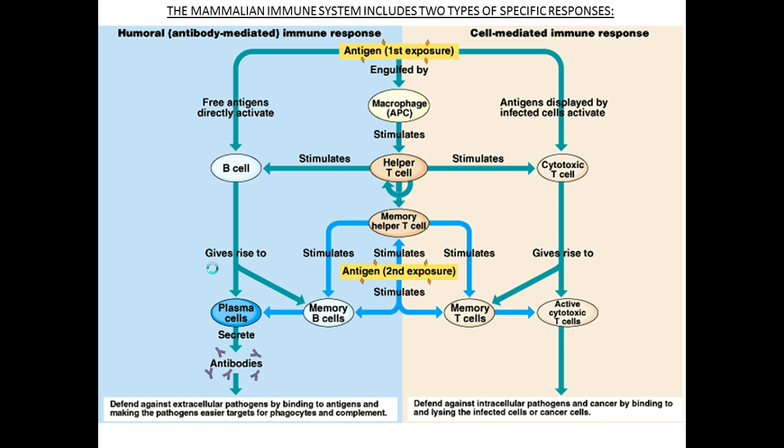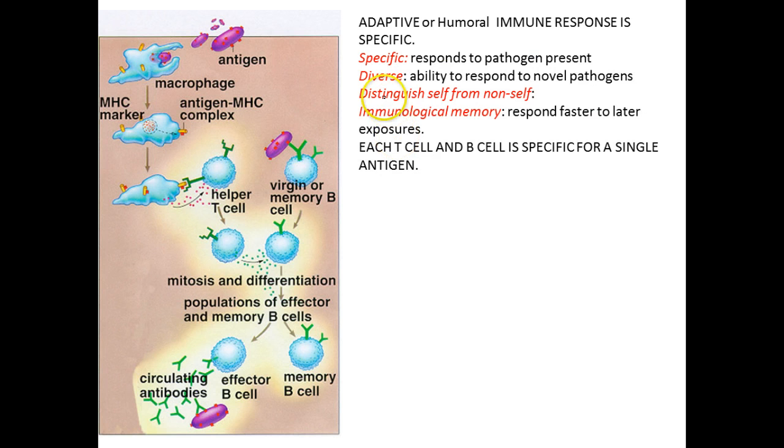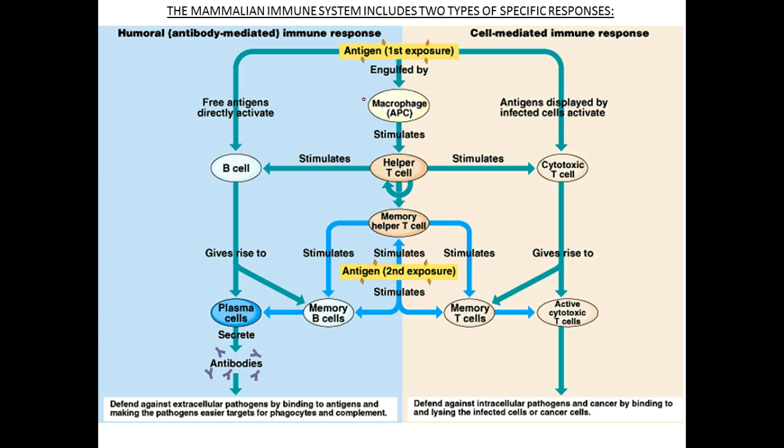Now, again, we come back to this graphic organizer, and we went over cell-mediated response. As you can see, first of all, you are exposed here to the antigen, and remember, antigen is something that elicits a response. It's a protein or polysaccharide from a pathogen, which could be a bacteria or a virus, and this is engulfed by a macrophage, which will digest it and present it on the cell, and that will stimulate the helper T cell.